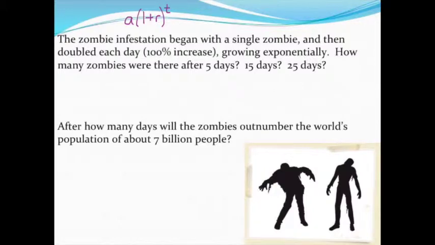Recall that our model for exponential growth is going to be A times 1 plus R raised to the T. A represents my initial amount, how much I start with. The 1 is in there because we're always starting at 100% and then either adding or subtracting depending on if we have an increase or decrease problem. R represents our growth rate or our decrease rate as a decimal always, and then T represents time.